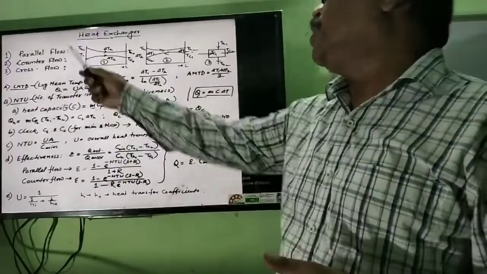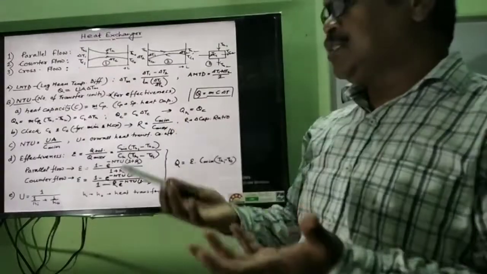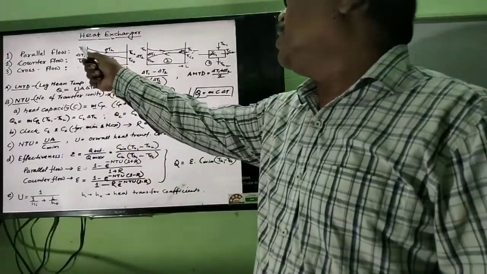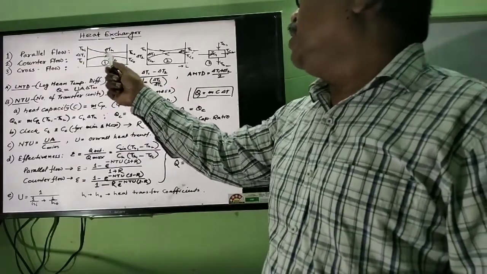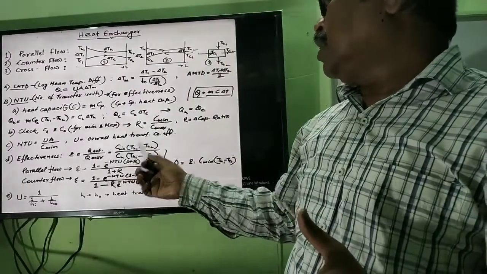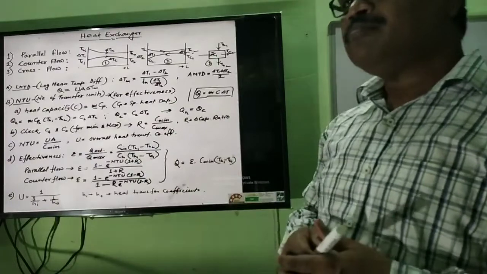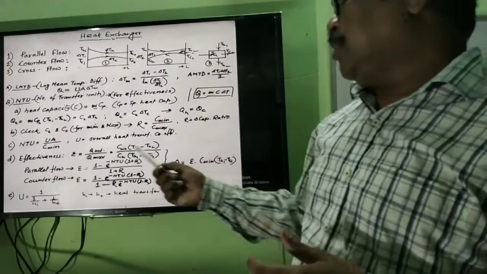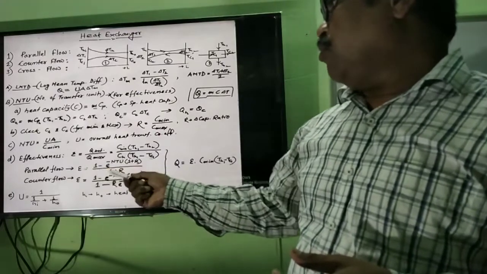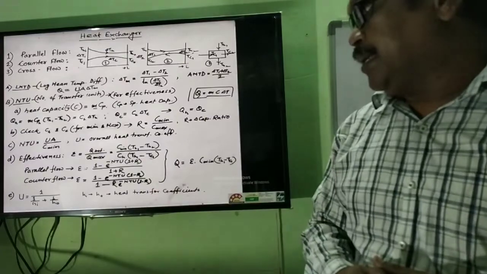The ratio of actual heat transfer, see from here to here, in to out, how much heat is transferred, that is the actual, and the total amount is from hot in and cold in. What is the amount of heat transfer? That is the total. If you take the ratio, you will get the effectiveness of the heat exchanger. Like this, for parallel flow and counter flow, from NTU you can also calculate the effectiveness of the heat exchanger.